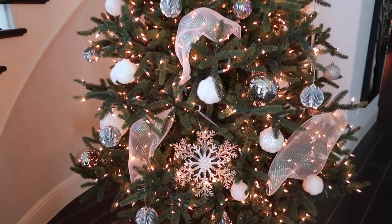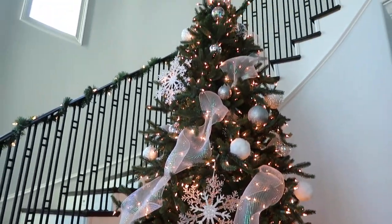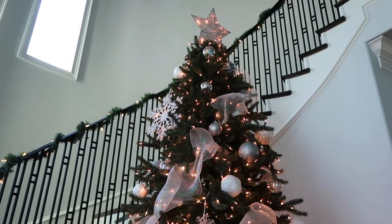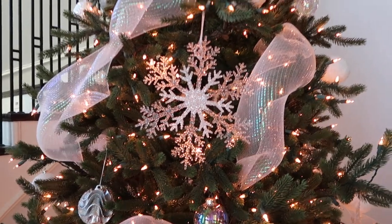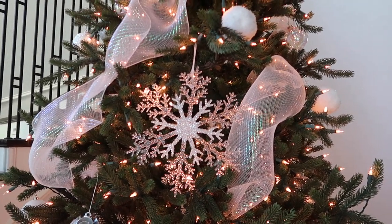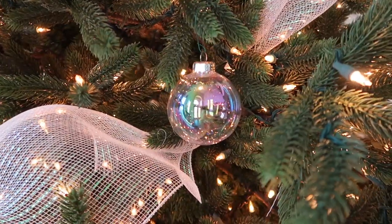Our tree, of course — this was one of our main videos for the Christmas series. We kept it very simple. We used the deco mesh, a fun star on top, and definitely my favorites are these large snowflakes because they take up a lot of space, so kind of eye-catching, and our fun little bubble ornaments.